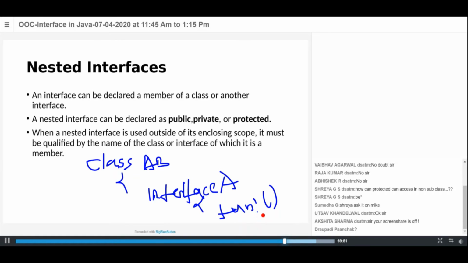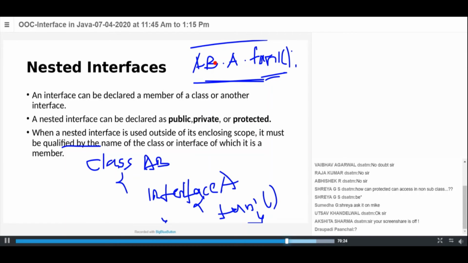In order to access this fun1 outside of this enclosing scope, means outside of this AB class, you need to mention the fully qualified name, that is AB dot A dot fun1. So in order to provide a signature for this fun1 function outside of this class AB, you need to access it only like this. That is, you need to mention the fully qualified name for that interface.